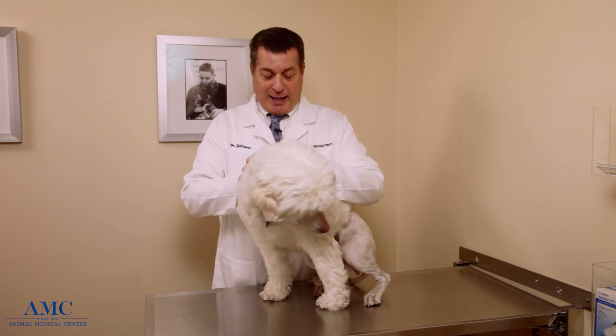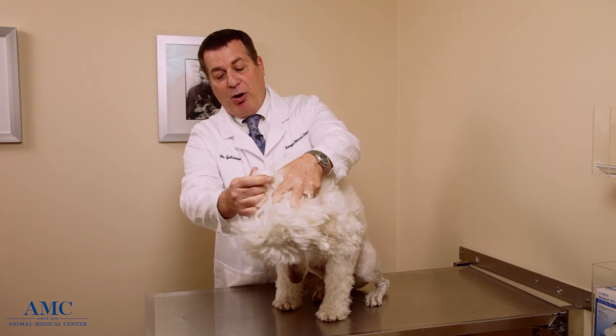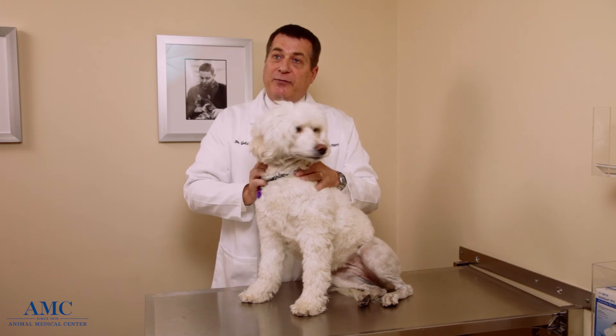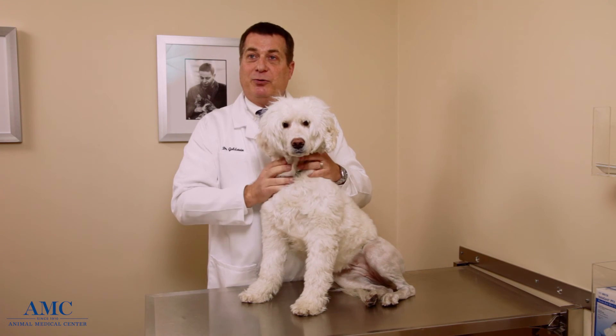Luckily, dogs are mostly infected by adults, which are a little bit bigger. So after every walk, every hike, every time playing outside, examine your dog carefully — especially the areas in the ears and the paws, the areas you wouldn't tend to see just from casual observation — and look for those ticks. Removing ticks is not hard. The best way is a sharpened tweezer: grab them as close down to the head as you can and remove them. Don't worry if a little bit stays in the dog or if there's a little bit of blood — removing them is the most important thing.